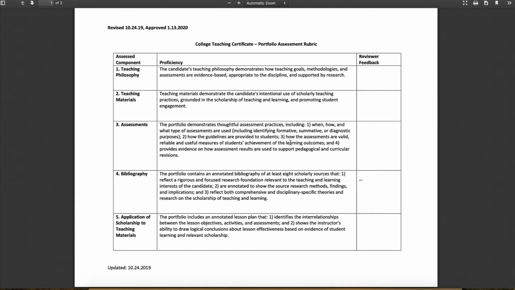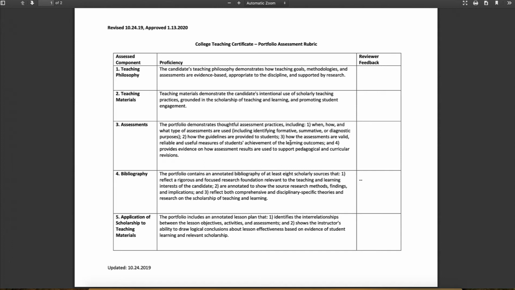So in this section, I would define the three types of assessments. I would provide an example of each of the three types of assessments. So an example formative assessment, an example summative assessment, an example diagnostic assessment, and then choose one of those and talk about what you learned when you gave students that formative assessment or when you gave students that summative assessment. Based on what you learned after you analyzed their scores, after you analyzed their work, what do you plan to do in regard to pedagogical and or curricular revisions?